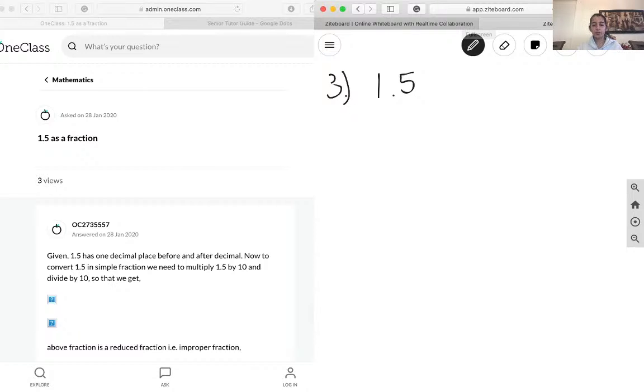One way of getting rid of the decimal point is to times it by 10, because if we times it by 10, the decimal place is going to move 1 over to the right and it's going to disappear. So if we times it by 10, we are left with 15. However, don't forget that the decimal also has a 1 at the bottom of it. Whatever we do to the top part, the numerator, we have to do to the denominator. So if we're timesing the top part by 10, we have to times the bottom part by 10. Otherwise, the value won't be the same.